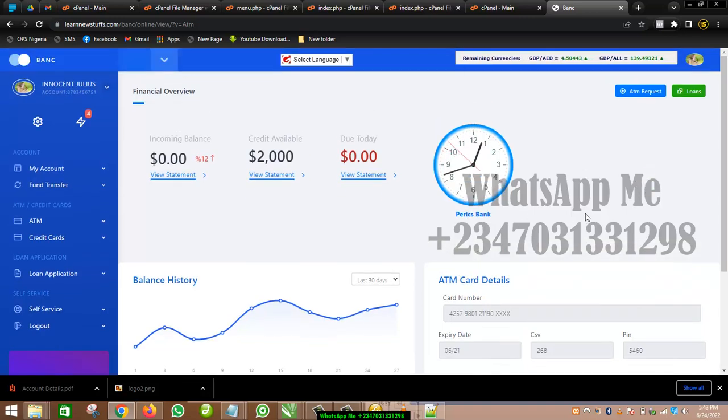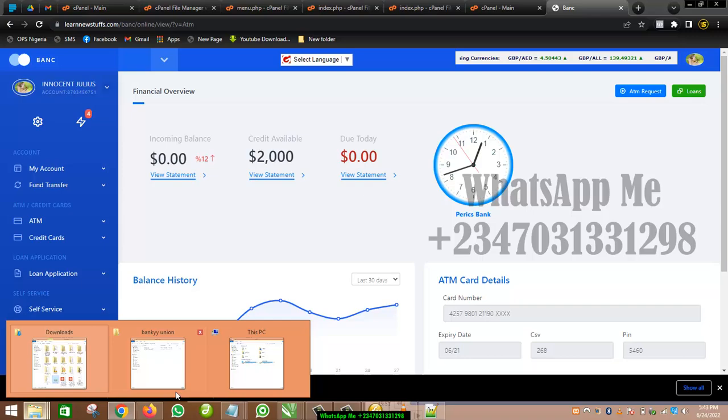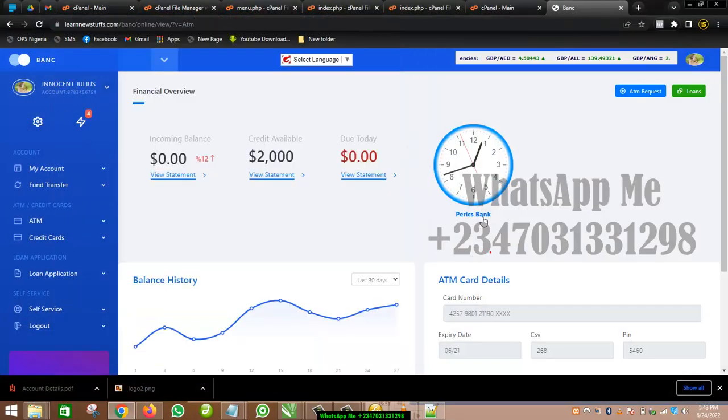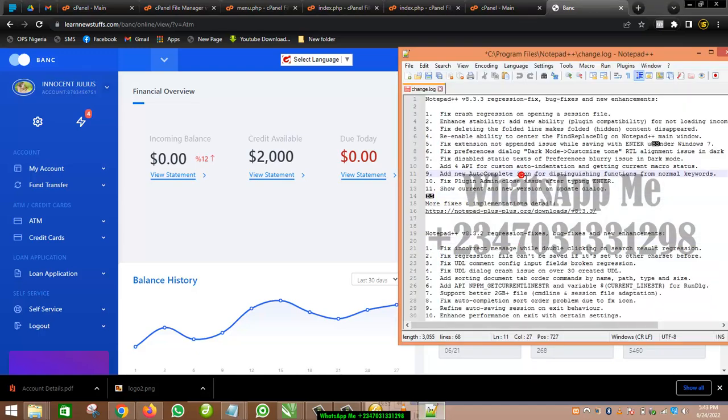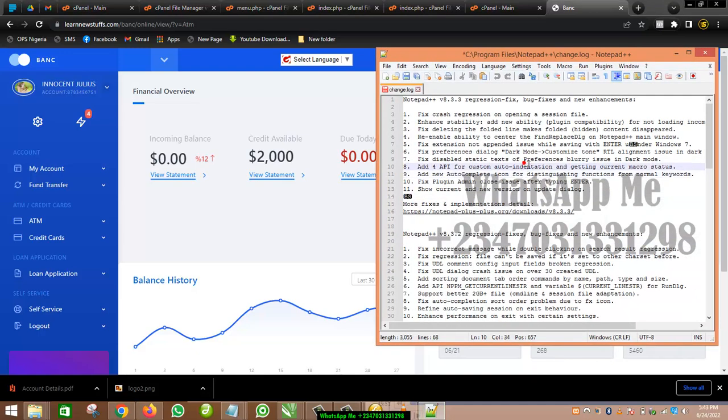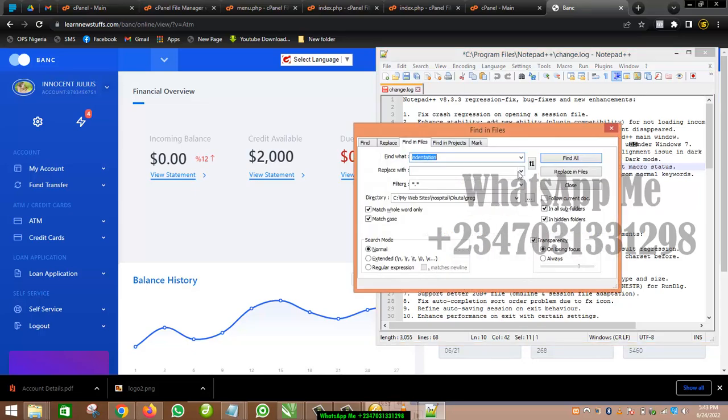Now let's assume you'd have changed all that, and after changing all these texts you're seeing right here, existing bank texts, you want to change it to your own. You're supposed to change all this before you upload your files, but you don't have anywhere to view these files. That's why you actually uploaded it first, so that you'll be seeing all that. Now to do that, you just need to come to this software, press Ctrl+Shift+F on your keyboard.